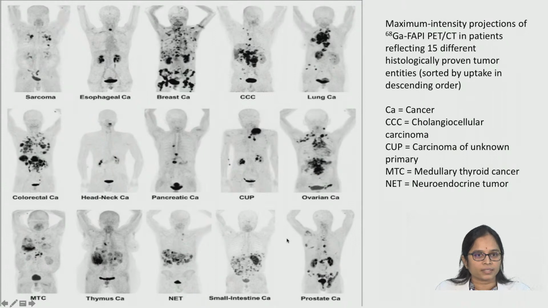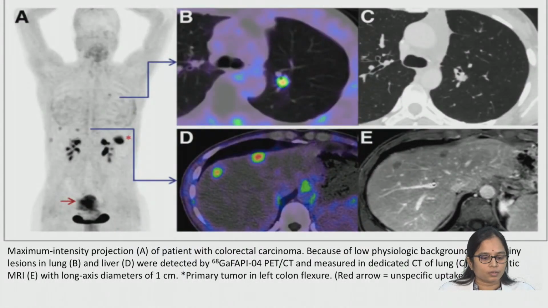So let's see one example where FAPI, that is gallium-68 FAPI, and the advantage I said, it's generator produced, so in-house preparation is available, and there is no need for us to depend upon the cyclotron. So it's a carcinoma colon. This is a primary staging. This is a MIP imaging. This is the primary site of colon. So this intense uptake is seen in the lung nodule, which was inconclusive in FDG PET CT, and also multiple liver lesions. So it results in the upstaging of this disease.